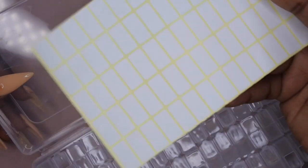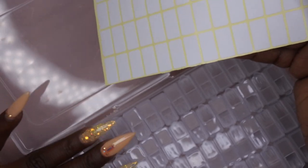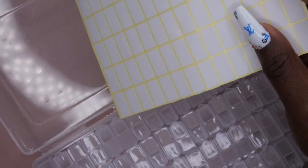I'm not actually gonna use the labels right now because I felt like when I labeled them last time, the labels were coming off, and then I think I'm planning on just swatching them all and numbering them. So I'm gonna do that at a later date, but right now I just wanna get them all transferred out of these containers, right?